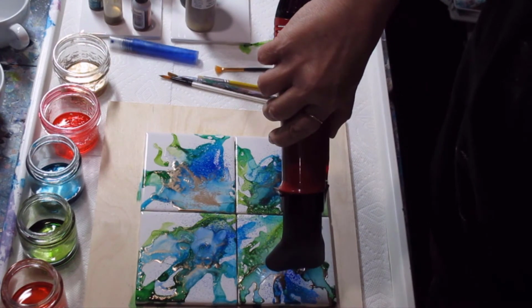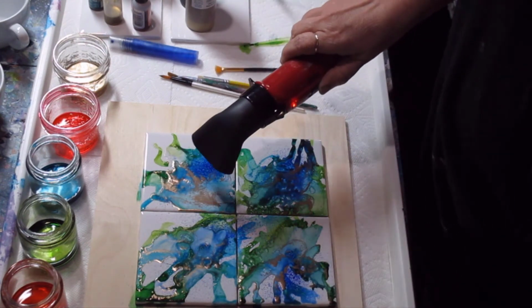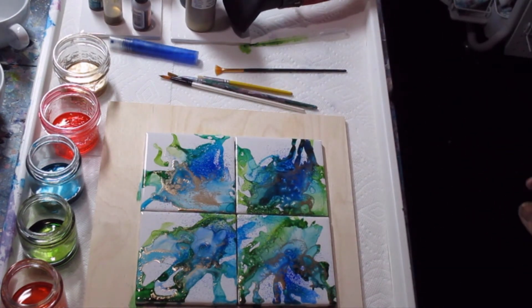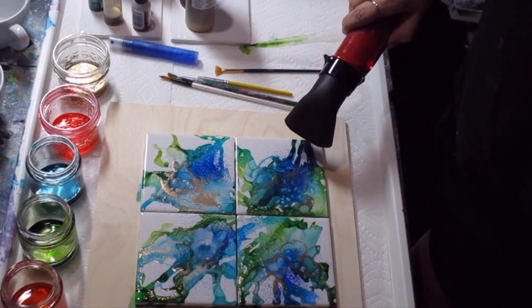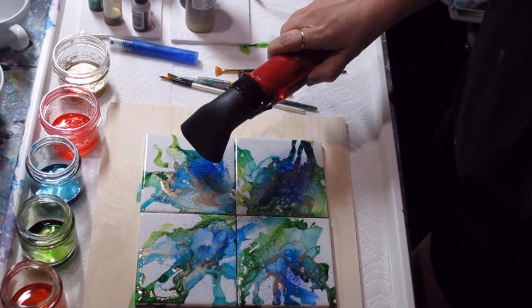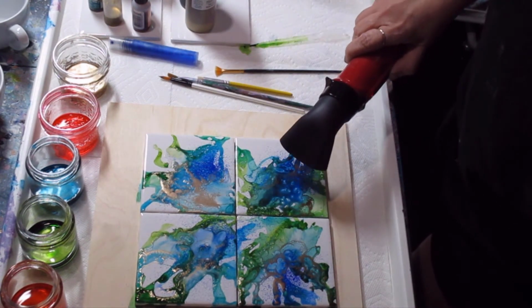So here I'm heating it. You'll see me use the heat tool a lot in between the layers, and I do that so that they dry. Now the alcohol blending solution that I squirt on there, again, will disband it a little bit. But I love the way the layers start to look when they dry, and then you just add another layer on top.